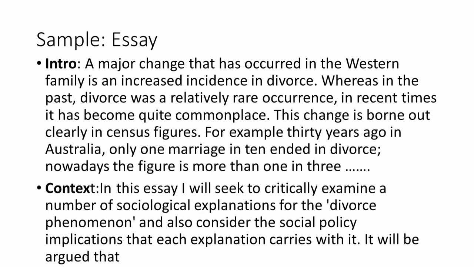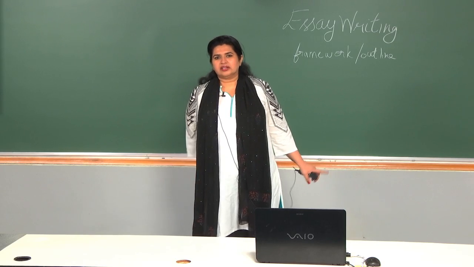In this essay, I will seek to critically examine. So, look at what the writer is doing. He is establishing the context here. Therefore, the subheading. You should not be writing this way. Please avoid giving such subheadings in academic essays. So, the context in this essay, what is the writer trying to do? He states that he will seek to critically examine a number of sociological explanations for the divorce phenomenon and also consider the social policy implications that each explanation carries with it. It will be argued that, I have left it here.